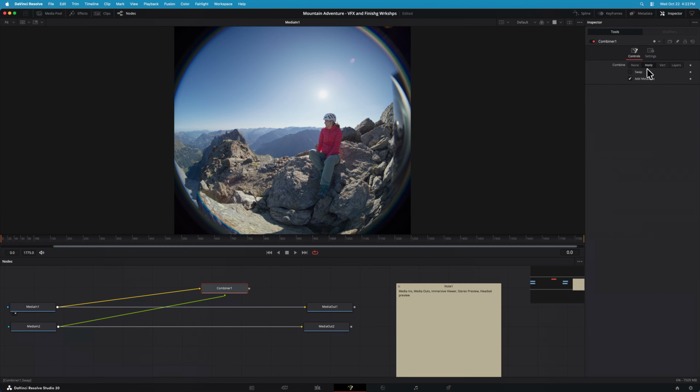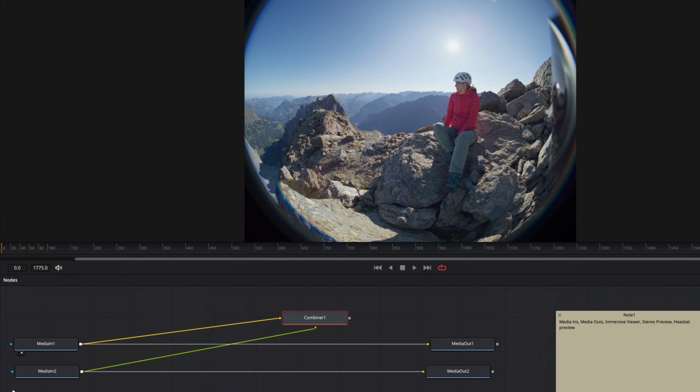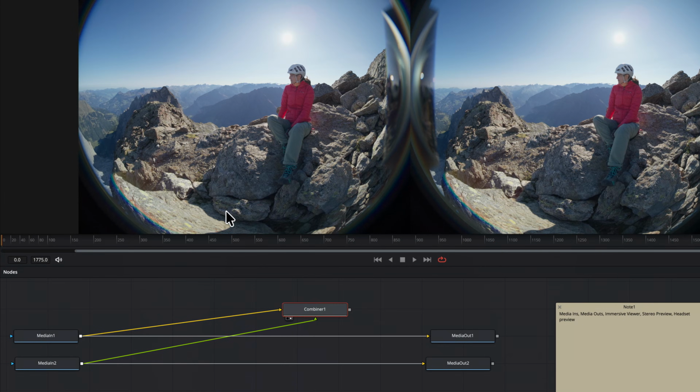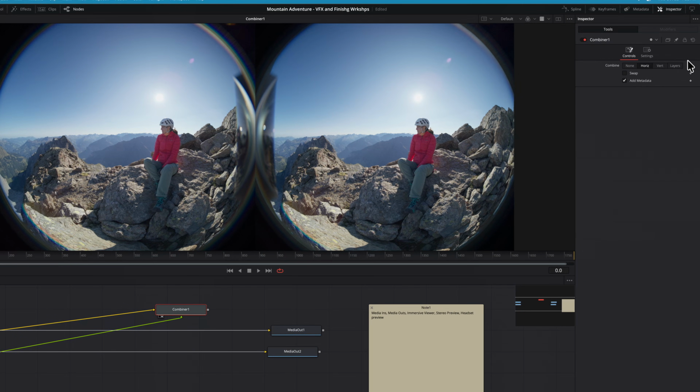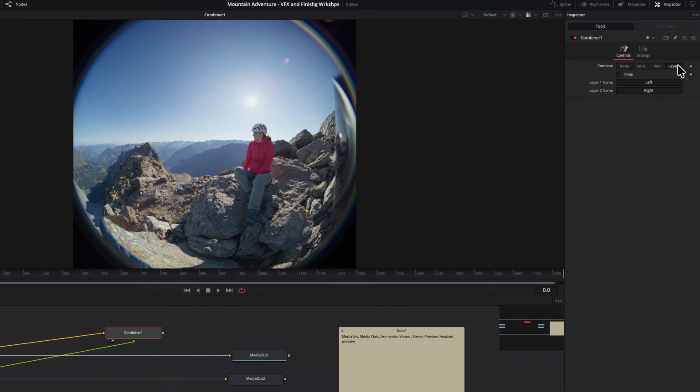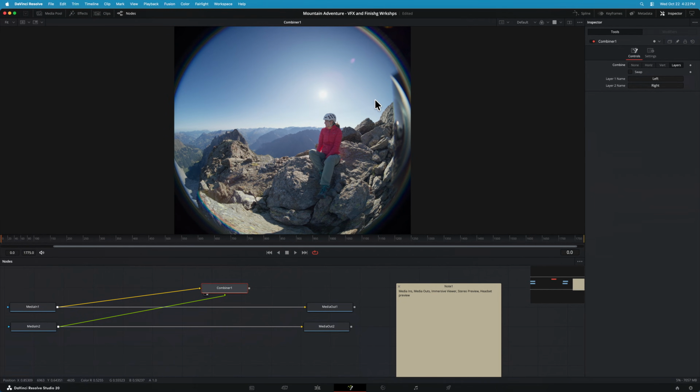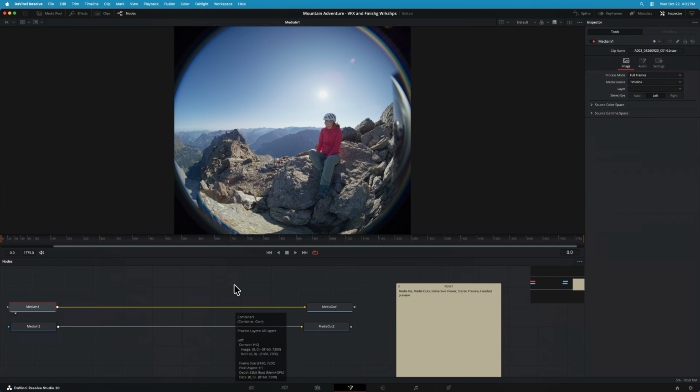And then you would set your combine mode to either horizontal, actually let's view that node, there we go, or more conducive to this whole workflow, I would select layers. And that actually combines both your left and your right eyes into layers that the Vision Pro can recognize from the stream and then unwrap in the headset so you can check your work. So that's a brief overview on how to preview in the headset. Let's go to our first practical example here.